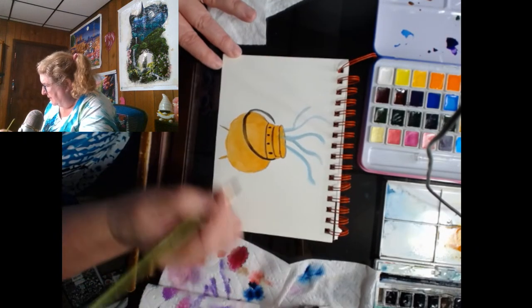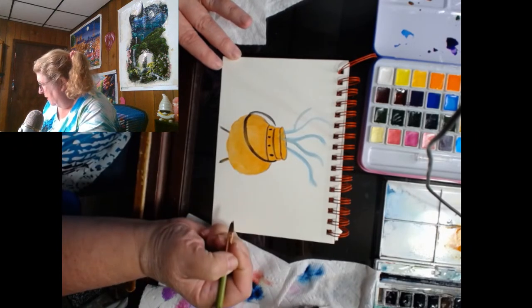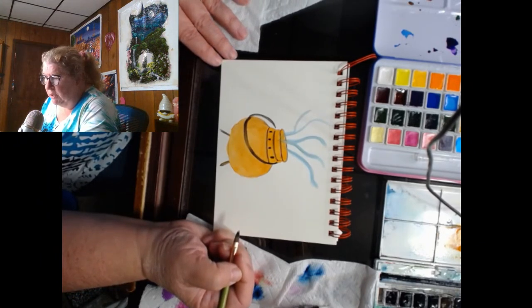This is nice. This is turning cute. The cauldron. Double, double toil and trouble.